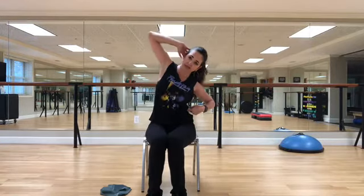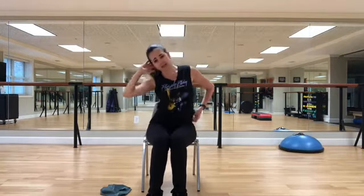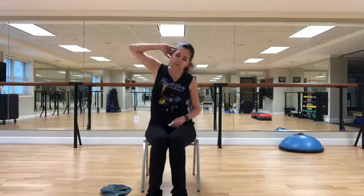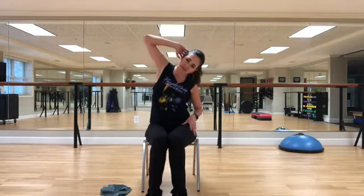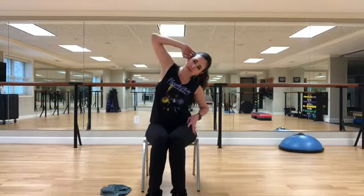Left arm ready. Elbow to the ceiling. Squeeze those obliques. Squeeze them on the left side. Right side and left. Here's three, four, sorry, I need a tissue break. Five, squeeze, six, squeeze. Can you give me two more? Really squeeze it tight, last one. Squeeze and down. Good job.